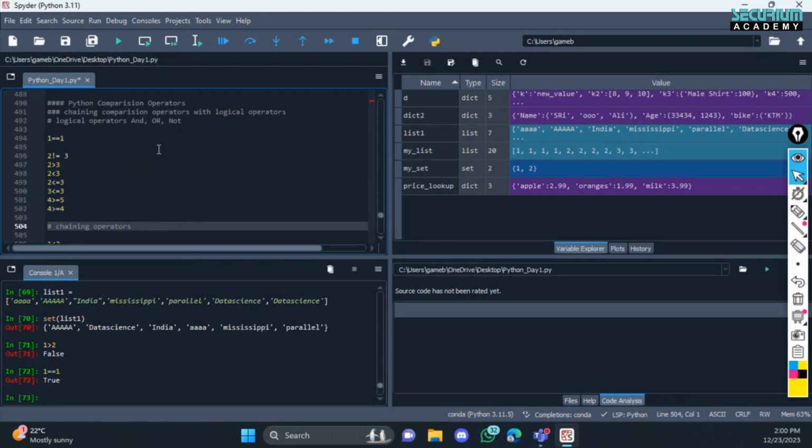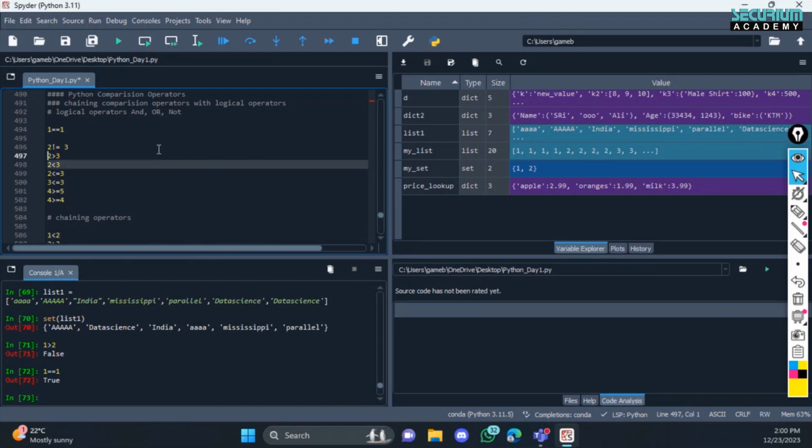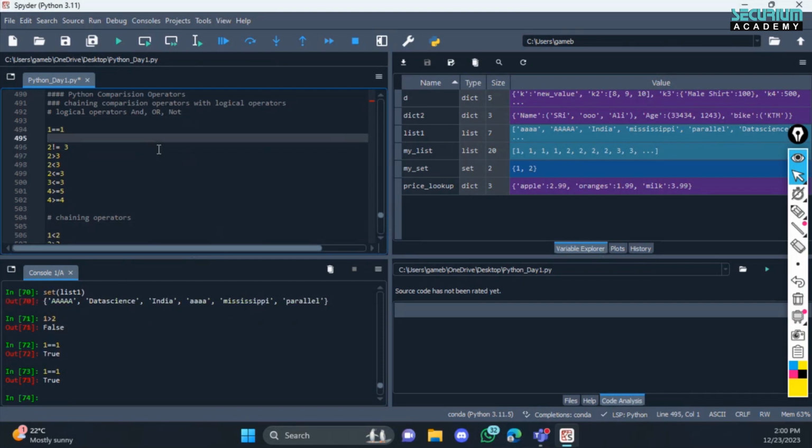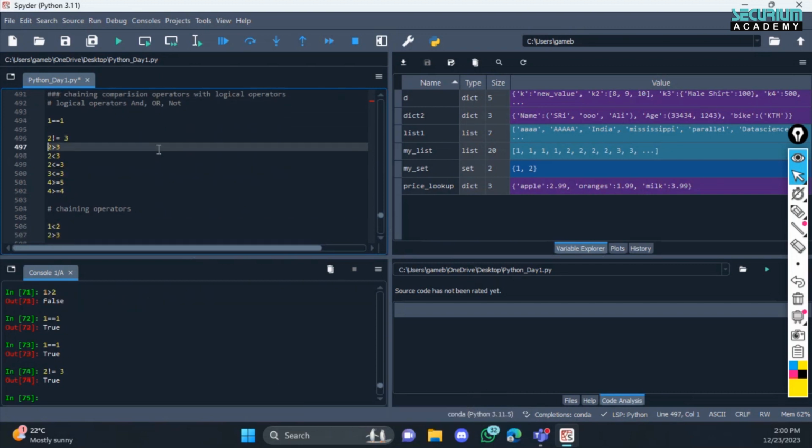Our next few topics are Python operators, comparison operators along with logical operators. You can see, for example, 1 is equal to 1, true. All of these also come under the category of booleans. You can say these are examples of booleans.